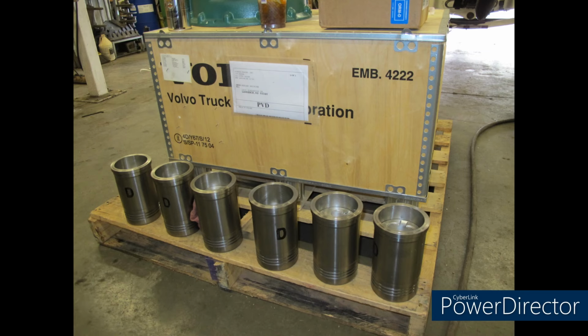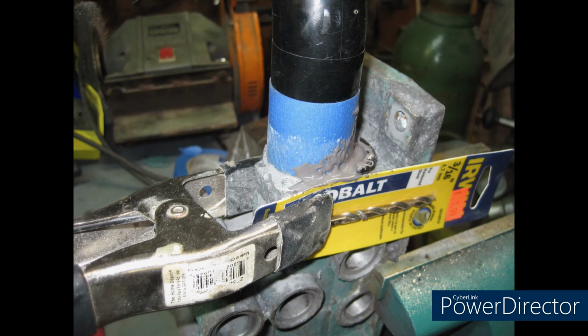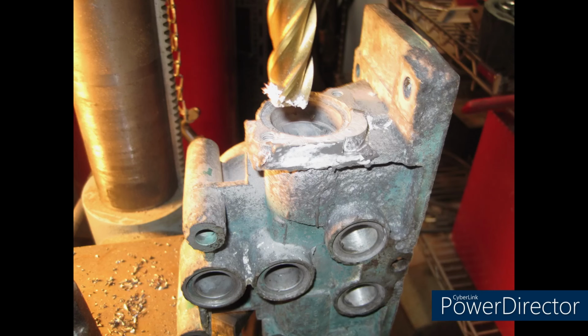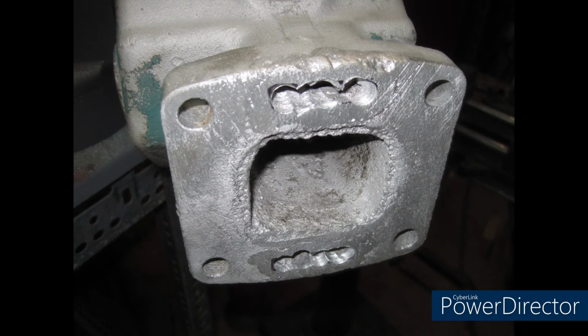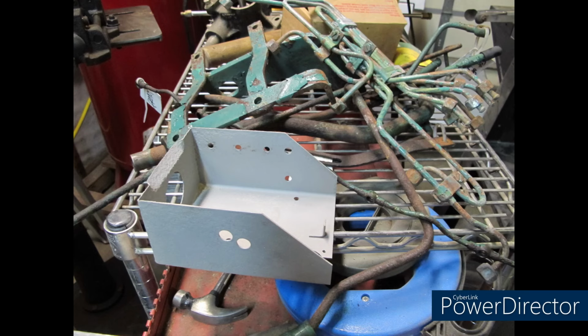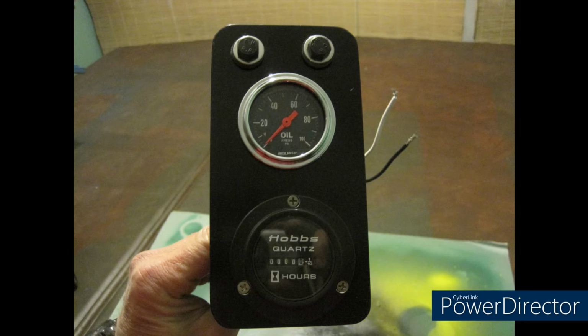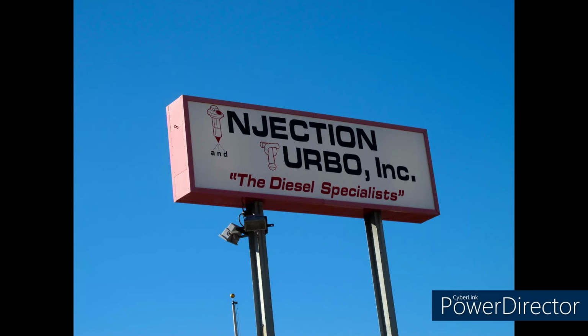So once we've got it apart, we start evaluating some corrosion, and you can see we've got a little bit of corrosion there on the intake of the oil cooler. I made my own epoxy and put some powdered aluminum in there and made my own JB Weld and fixed that up and machined it, and we're good to go. Welded up a little bit of the turbo flange, machined that out, and got that all ready to go too. Got my kid here. He's a mechanical engineer now. He was invaluable in sandblasting, powder coating. We made an oil pressure gauge and an hour meter, brand new turbo, all injectors rebuilt. Everything's looking good. We're just spending money like we're made of it.